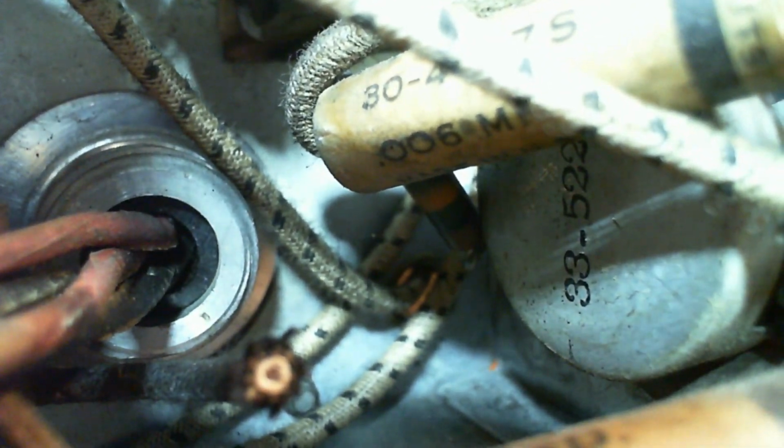Wire going out a hole, they're all similarly colored and patterned just to make things challenging. That resistor is not connected to any of those wires. That resistor is on the part sticking out of the back of the volume control, and it connects to this capacitor and that wire.